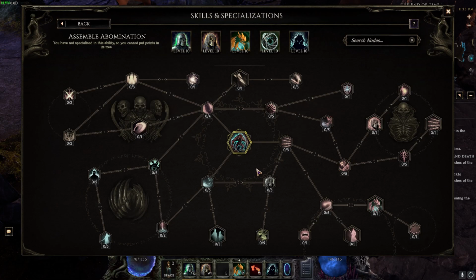Coming in the number 1 spot for the worst skill currently in Last Epoch, for me, is Assemble Abomination. And if it isn't for you, feel free to put down in the comments what is the worst skill in Last Epoch currently for you.